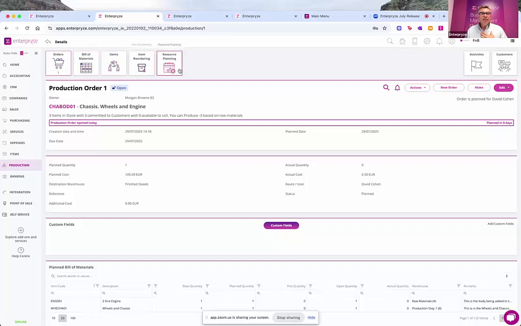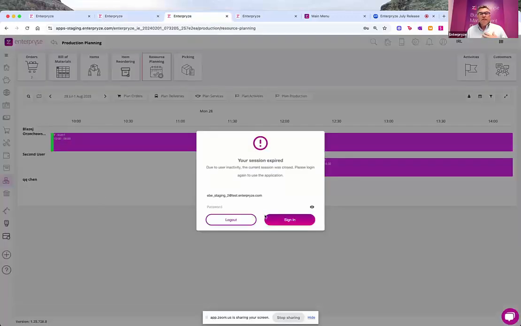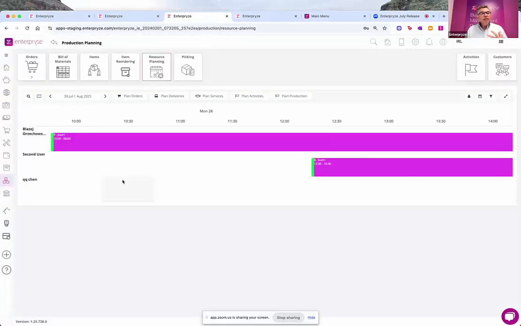And I can give you some little insights as to what's coming over the next little bit. You can kind of see it up here already. But if I go in here, you'll see, for example, that we are working on our resource planner a lot. So the first thing I'll point out is that the row heights are an awful lot narrower, and you can set those yourself. But what I've got in here now is production orders within the other various different objects that we allow you to schedule. So the idea here is that a particular user can make something, then deliver it, and then potentially service it, all within the same resource scheduler. So you've got everything happening here within one particular place.